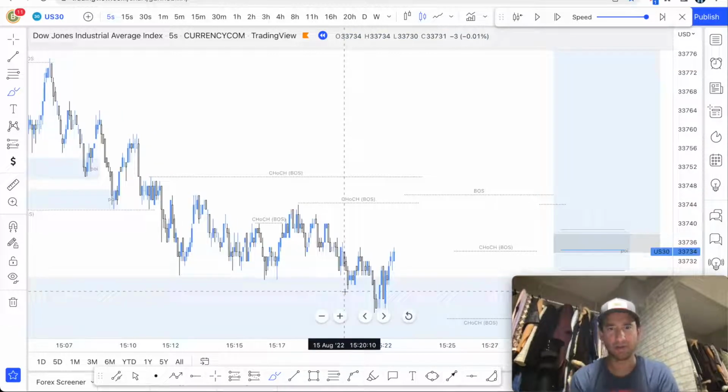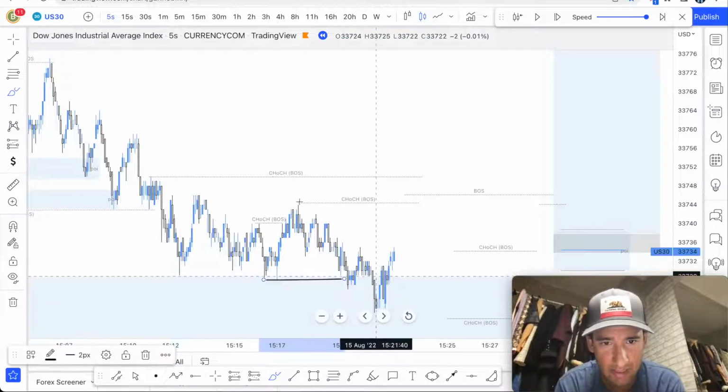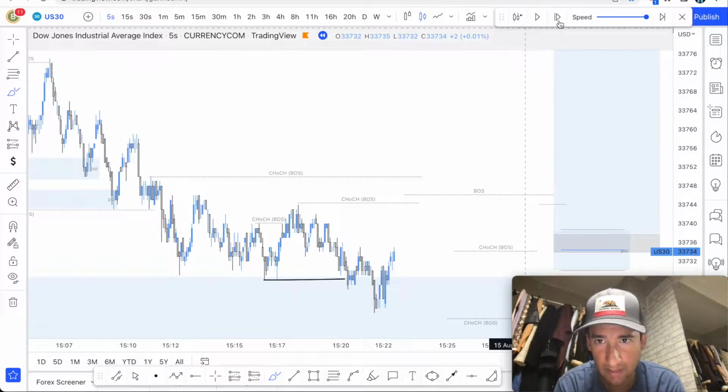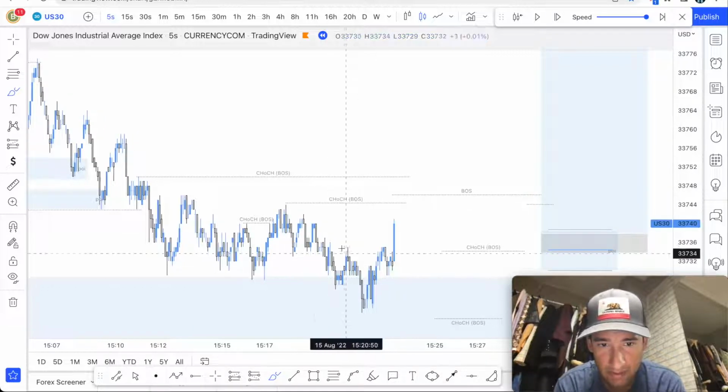Again, we're still bearish here. I was still waiting for a clean shift. Now we can see that there's a clean break of structure to the low side like this, and another one here. This low did not break this high here, so we were still adapting to the structure that is showing us right here. We see that there's a high there broken.